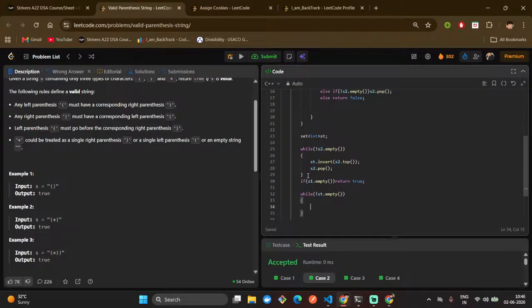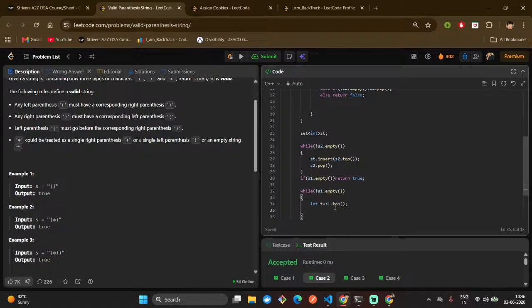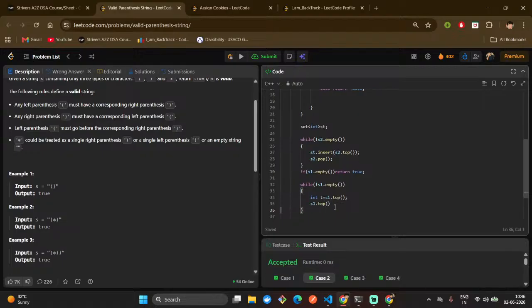First we have to find the top element st1 and pop it. Pop the element.